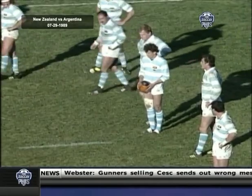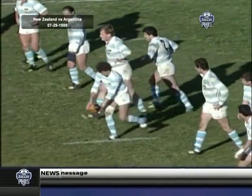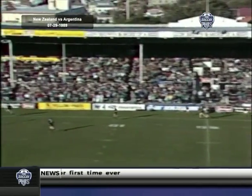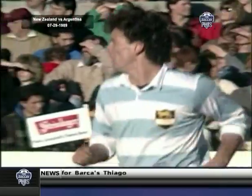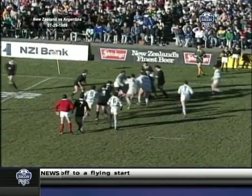Some pushing and shoving going on in the line-out. Let's have a look at the penalties so far in the match. 5 to Argentina, 3 to the All Blacks. But the line-outs make more interesting reading. 10 to Argentina, 6 to the All Blacks. And look at that kick. What a great kick. Just the mere fact that there are more penalties to the Argentinians means the All Blacks are slightly frustrated. In other words, there is a wee bit of pressure.